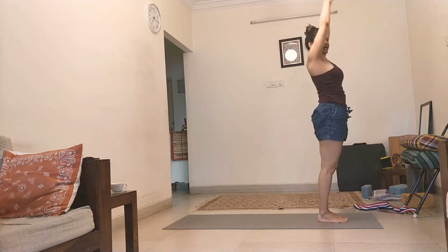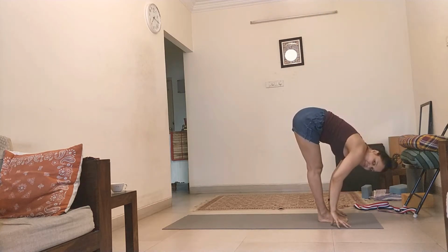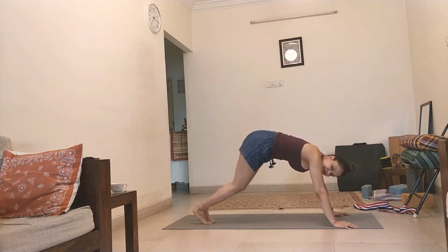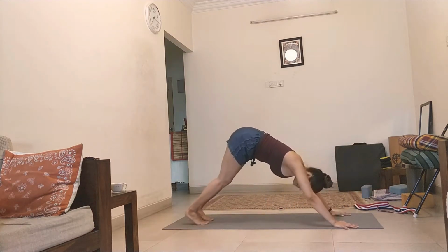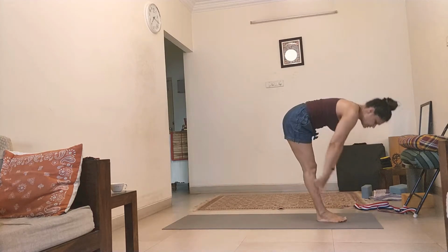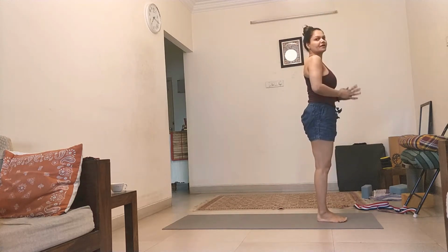Last one. Inhale, take your hands all the way up. Exhale, bend forward, right leg back, left leg back, knees, chest, chin down. Bhujangasana, Parvatasana, right leg forward, left leg forward, inhale all the way up and back.